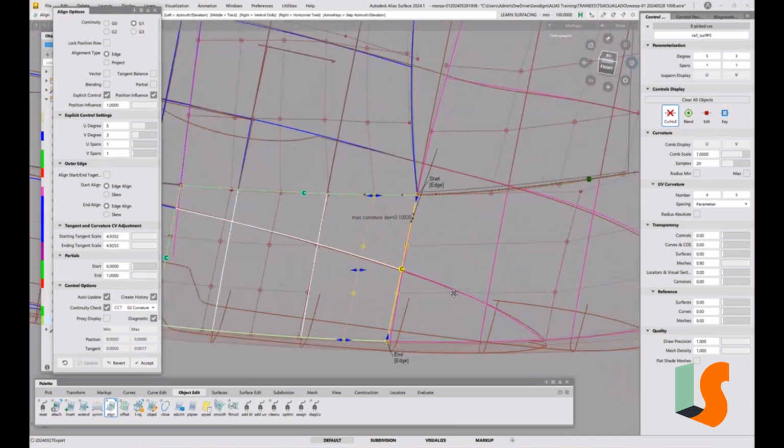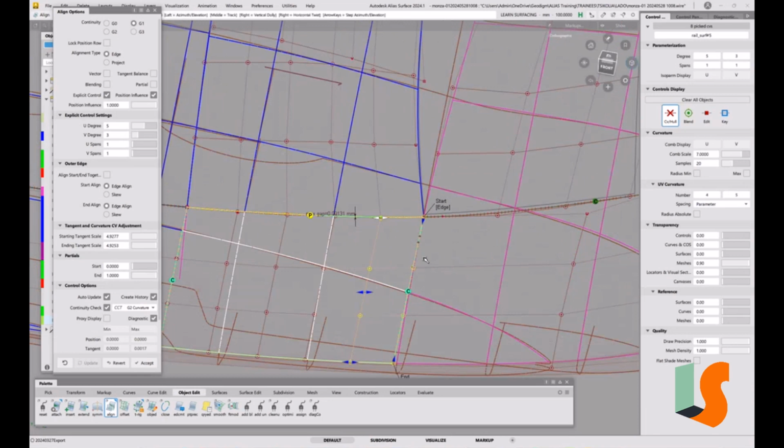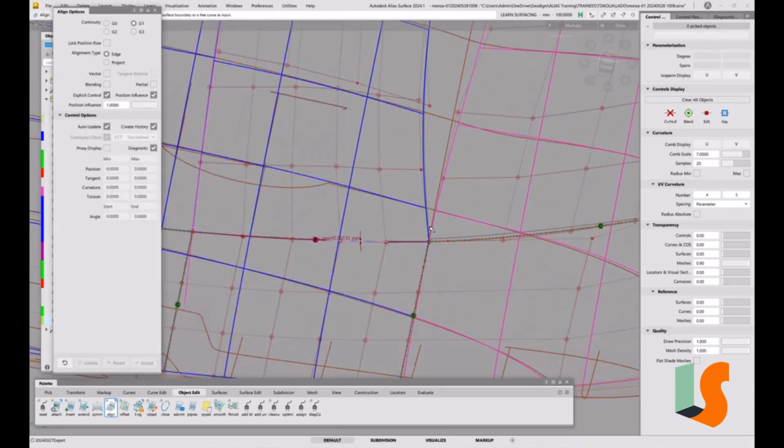So it's just G1. Now, if I adjust the positions of these CVs slightly, I'm going to adjust this one here slightly backwards and forwards, we might find we can fix that. Or not, as the case may be. Now that's fixed it. Obviously it's broken this, but it has actually fixed it just by sliding that up and down there, which is totally counterintuitive, but that's the way the maths works.